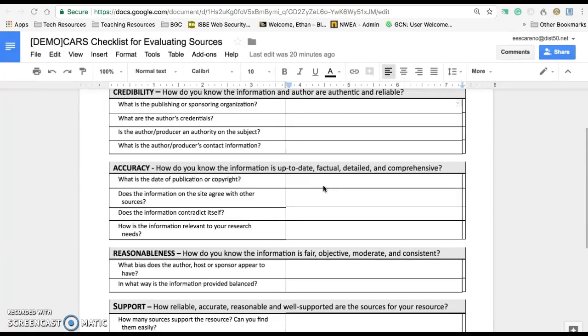If you're looking at a research paper that was written in the 1950s, it might not be as accurate as something written in 2013. Typically, with accuracy, you don't want to go further back than about 5 years. So it's 2018, so you don't want to be reading anything past 2013. If it's a biography and someone's been dead for like 400 years, typically those biographies are not going to change very often. So those are pretty good to use.